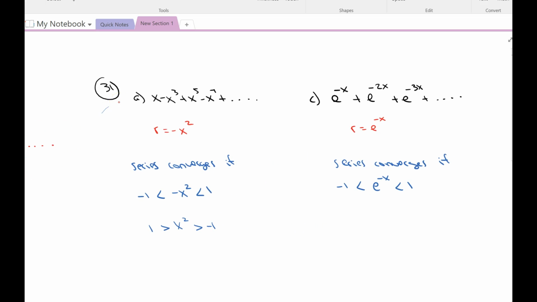31A and C, I think, asked you to find the values of x that will allow this infinite geometric series to converge. The first thing I did was find out what r is. So the series is in fact geometric. I know the series will converge if r is between -1 and 1. And look what I did here: I just divided by -1 and I'm here. I'm guessing some of you stopped here and said, what do I do?